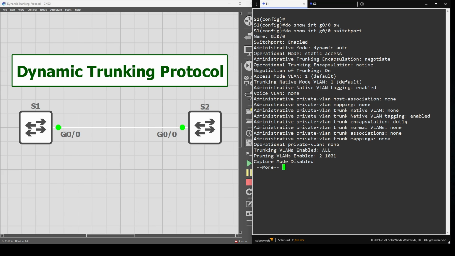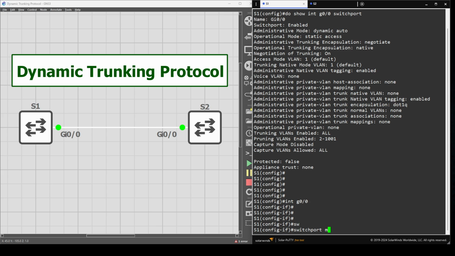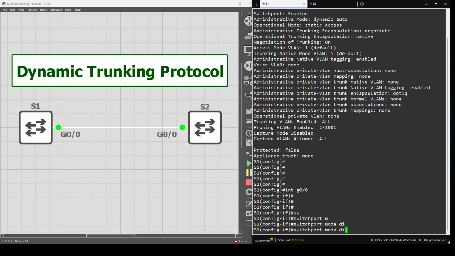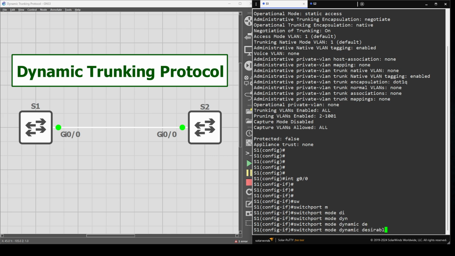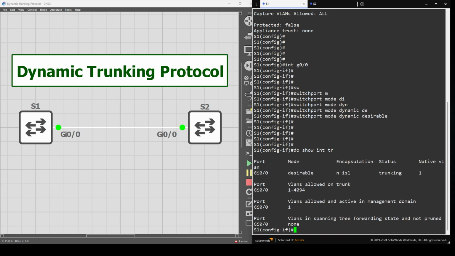First, let's go here, right? And let's go to gigabit 0/0 and change it from dynamic auto to dynamic desirable. Now, if I do a show interface trunk, I will see that I have my trunk link.